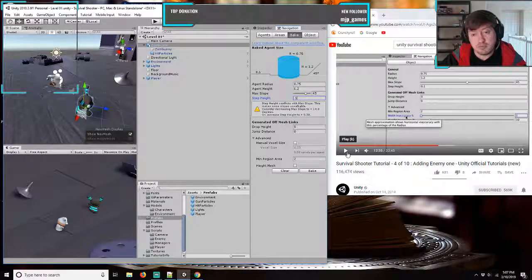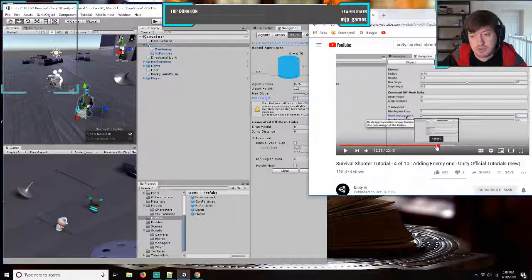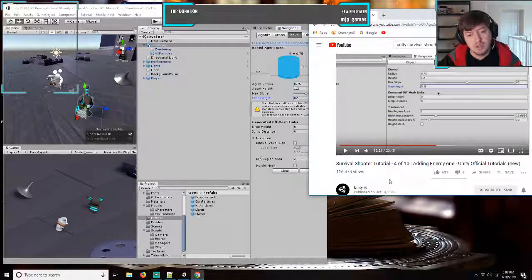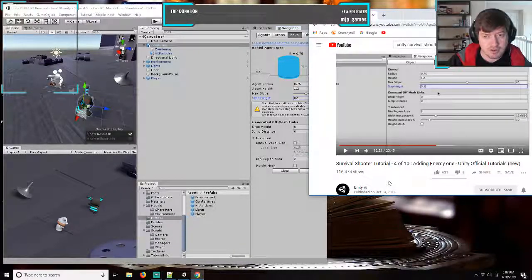I gotta move on. I don't know. Here, let me rewind, see if I can maybe interpret what they're saying and see if I can maybe figure out where I can find the width inaccuracy.